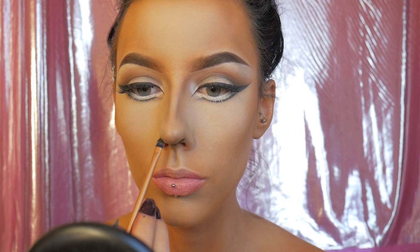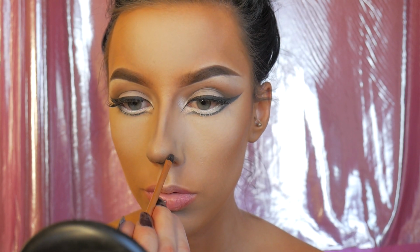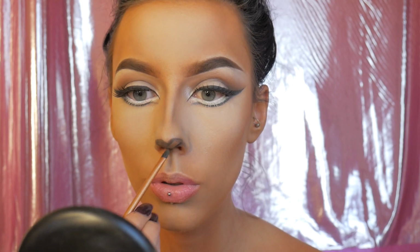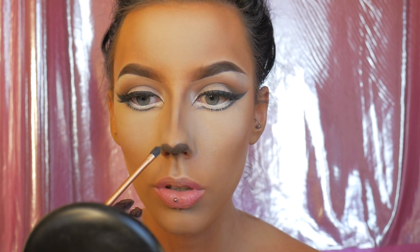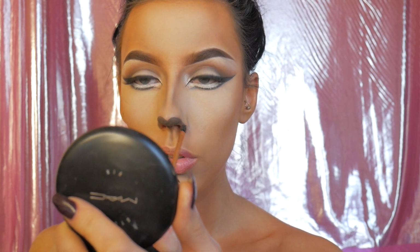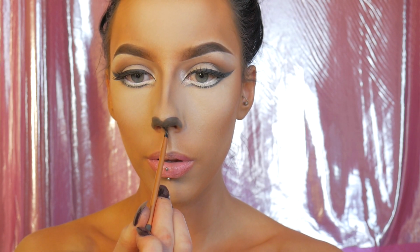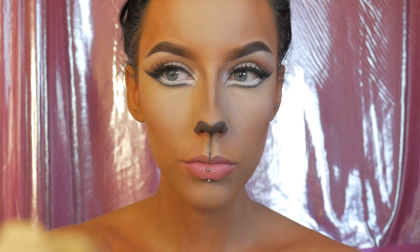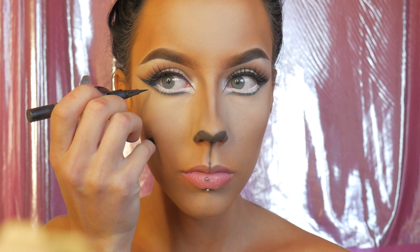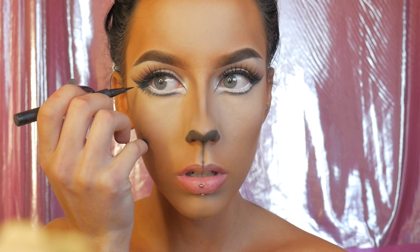Then to carve out the nose, I'm using BACKTRACK, which is a MAC Fluidline gel, and the tiny little lip brush again from Real Techniques. And now it's just time to paint on some eyelashes. So for this I'm using Retro Black Fluidline pen, which is from MAC, and starting from the very bottom edge where we've put the black eyeliner.